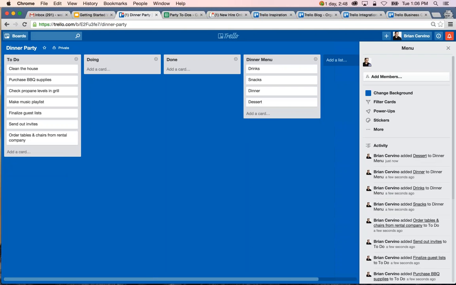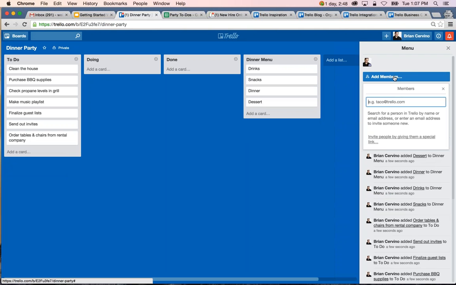So now I'm going to invite some of my friends who volunteered to help out with this party to my board. This way I can assign them to tasks and keep track of what tasks are done and what still need to be taken care of. To add someone to your Trello board, click the Add Members button, and you can either enter their name, email address, or username and select them from the list.